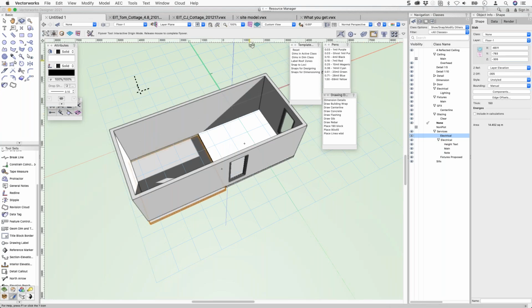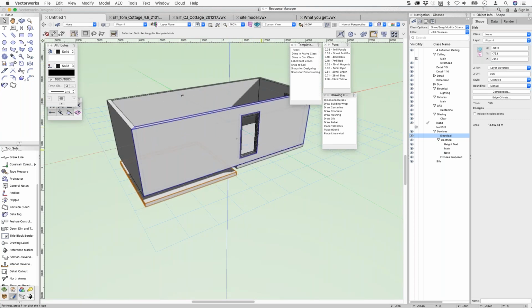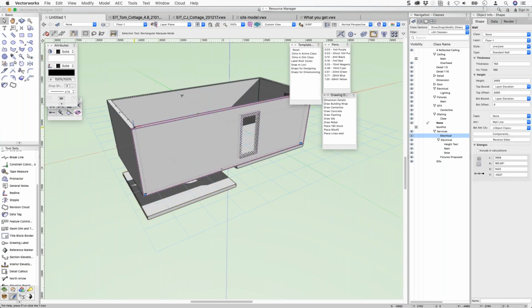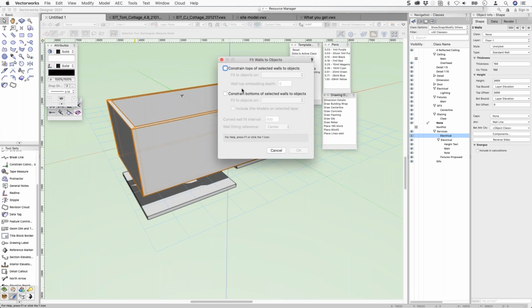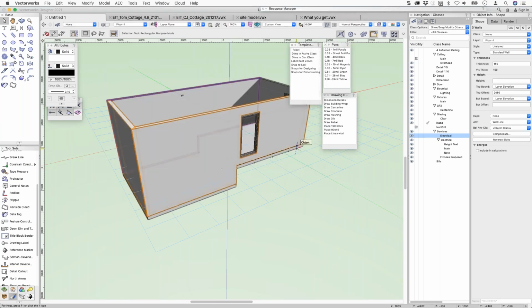So there you are. You've got two slabs, split level. It doesn't matter, this could be 3 feet down. Select the walls. And don't forget this really powerful technique of fit walls to objects. I use this a lot. You can use fit walls to objects, and you constrain the bottom of the walls to the objects on floor 1, and the walls go down. It's kind of a cool trick. That's it. So, Rich, that's a really quick way to get those.